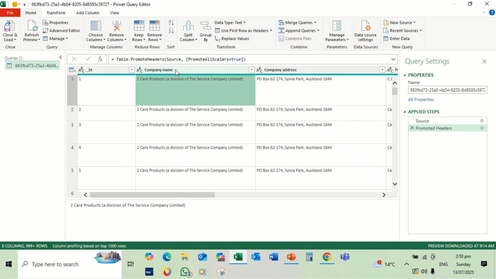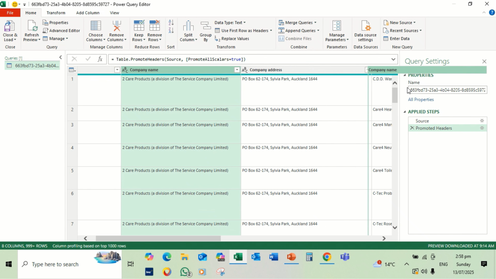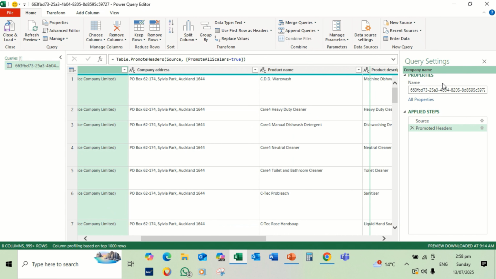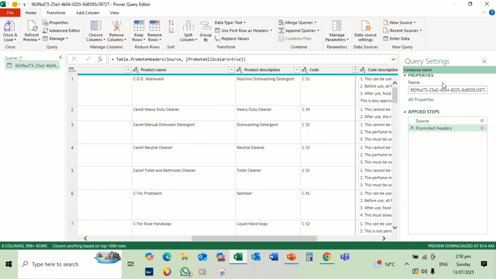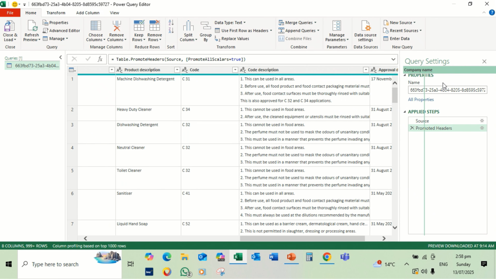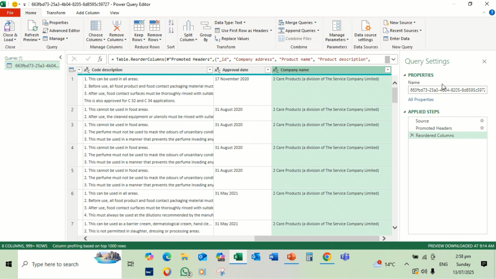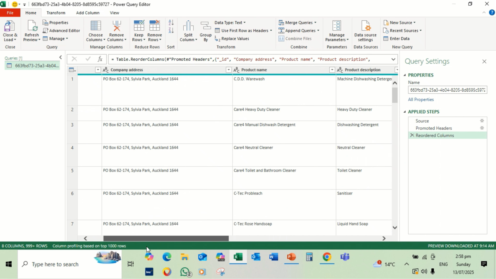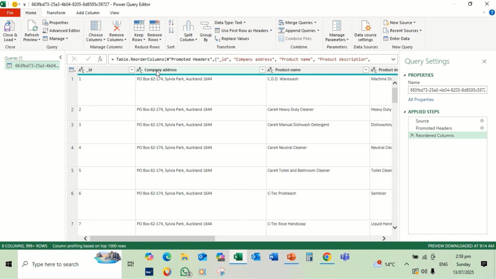I will move this one to the last of the list, because I prefer the product description is the first, and then I move the other column, which is the company address, also to the end.